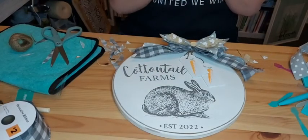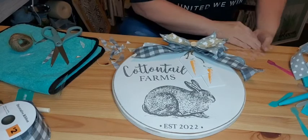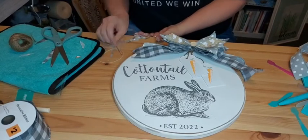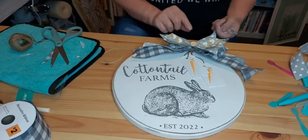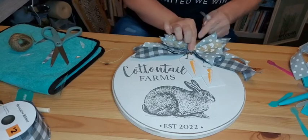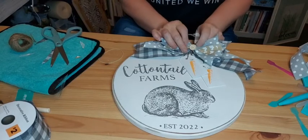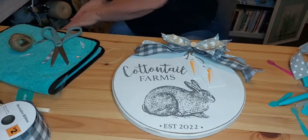Yay. What do you think? You like it? And it will be glued down like this. I'll put a picture when it's done. It'll be glued down like that so that it really shows on the project.